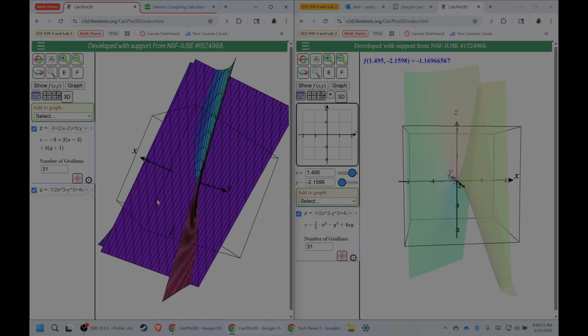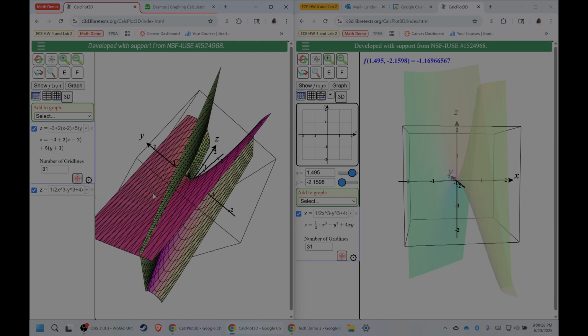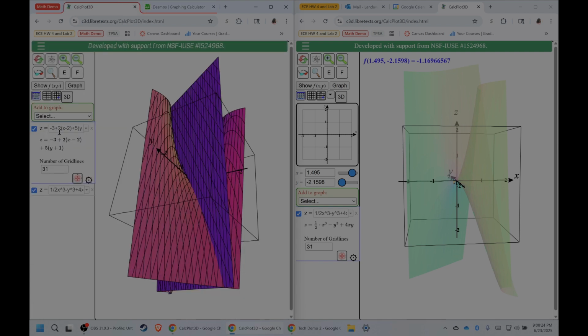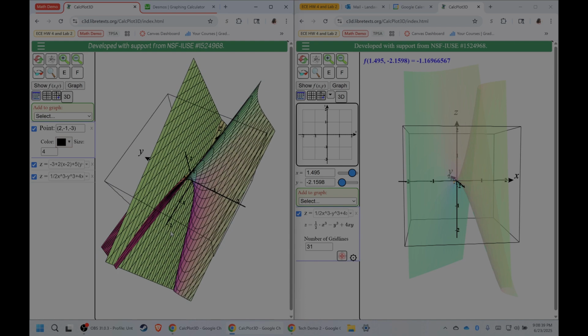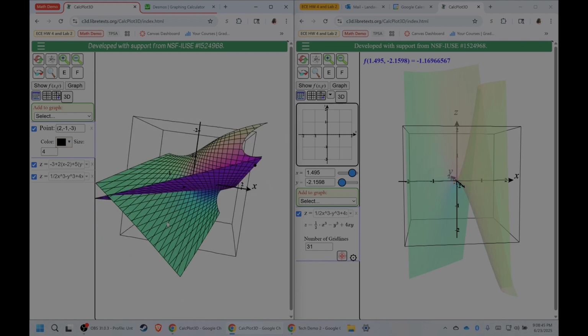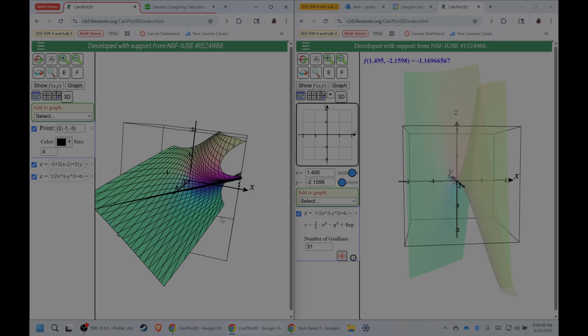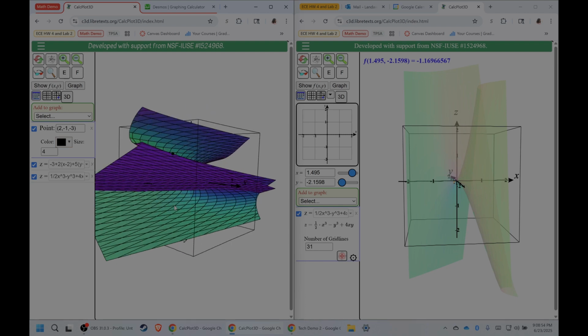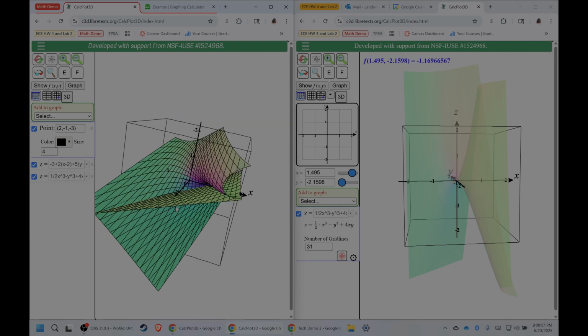Boom. Okay. And now how do we know that that's the tangent plane at that point? Pretty darn easy. We plug the point in. Sorry, I'm just doing one last double check because that initial mess up scared me. So we grab the point (2, -1, -3). And that point appears here. And then as you can see where that point is, that sheet is darn near tangent to it. Like, I don't know what more you'd want from me there. That is a tangent plane if I've ever seen one.